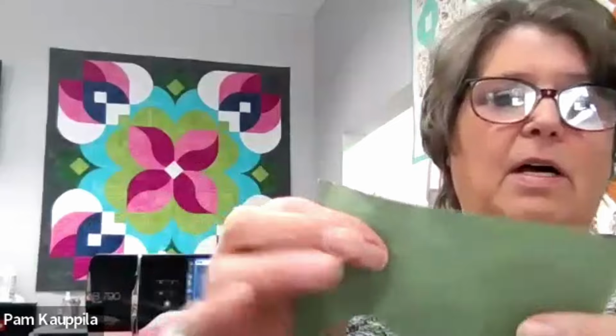I think a great idea is to Terial Magic all of this fabric ahead of time. All of these colored fabrics that are not your background fabrics are all for applique. So you could go through and Terial Magic all of it, and that would save you time later. Whether you're using a cutting machine or cutting by hand, you're going to want Terial Magic on all of these applique pieces. I like it pretty stiff, not quite cardstock stiff, but not like lined paper either, kind of in between. I like it to have a little bit of give, but not too much. It makes cutting around the pieces much easier.